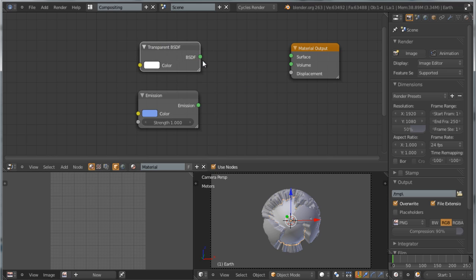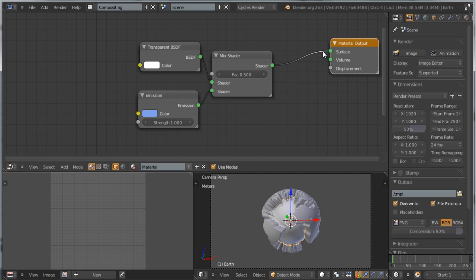So let's say transparent shader, and I want to mix both of them together with a mix shader. So I'm adding a mix shader here, and I'm connecting those two shaders here, and the output to the surface of the material output.